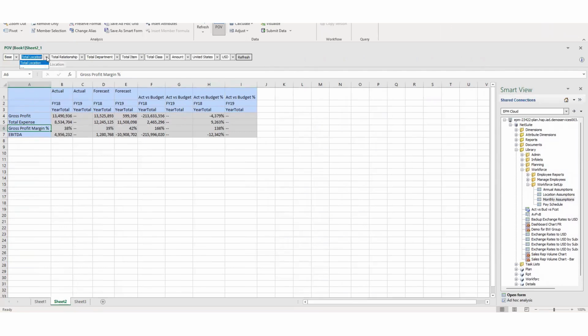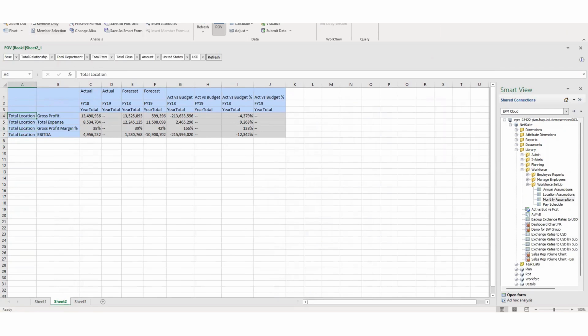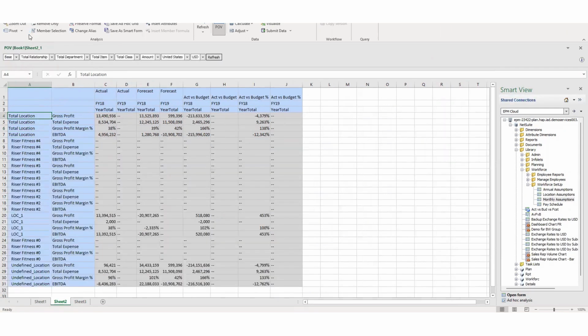And if I wanted to break this down quickly into location, I can just bring that entire location segment down and then zoom into the hierarchy. So I'm going to zoom into all levels of the hierarchy. And now I can see all of my locations in here as well. So I can see their performance and how they're doing. So if I just wanted to keep maybe one specific location, I can do so. So whether it's Riser Fitness 1, 2, or I can just leave it at a roll-up level as well. So different views to go about it.